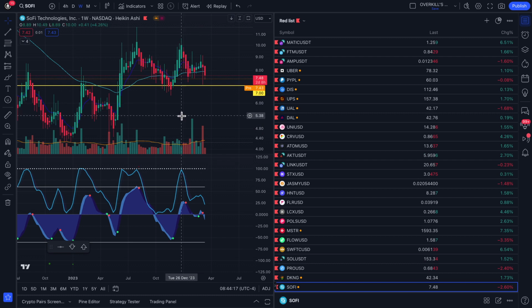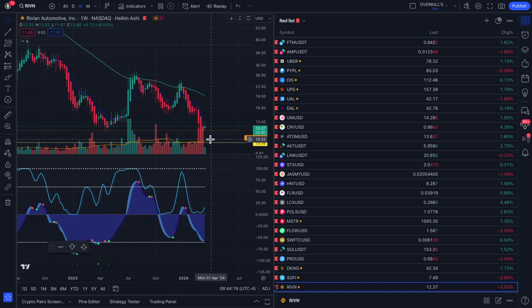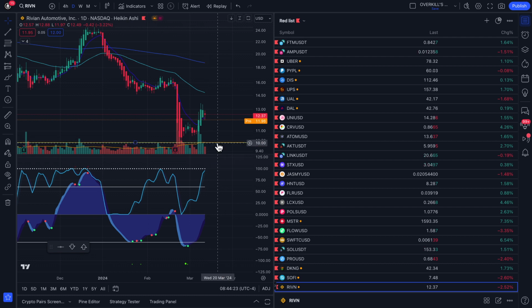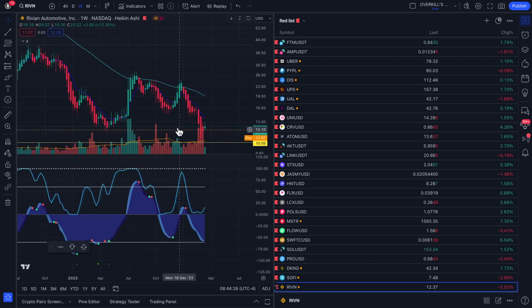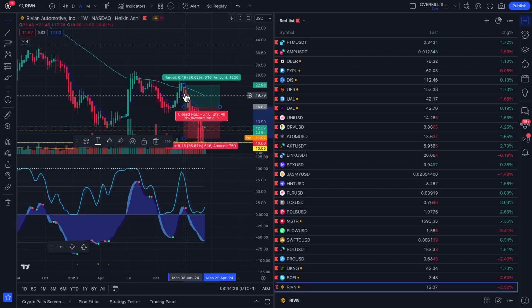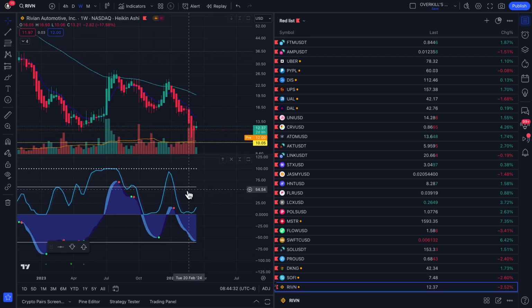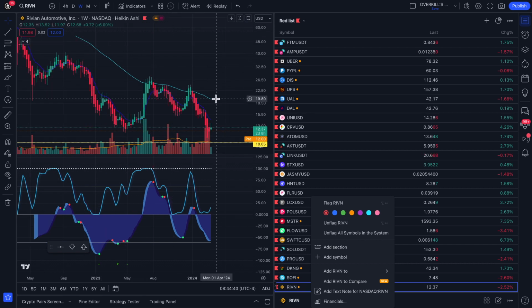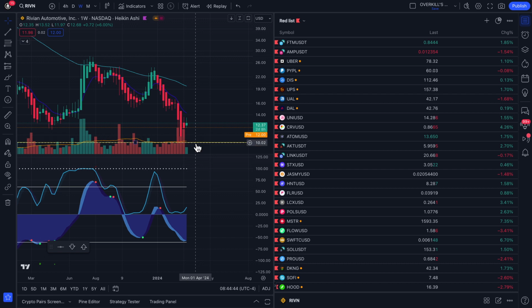DKNG looks like that's pullback starting. SoFi. Rivian. This thing, man. Okay, this is a big downtrend, but when it moves big, like this move right here was 50%. Okay, and we're getting a doji candle this week, so that looks interesting. Look where the stochastic is too, and the blue wave. Okay, so Rivian, actually, I'm just going to add that to my list. I know I'm breaking my rule by trading something that's in a downtrend if I buy it, but it's mostly a play on this doji candle.